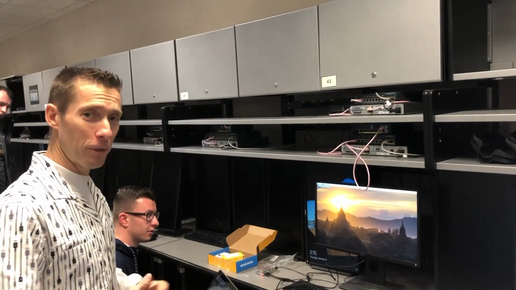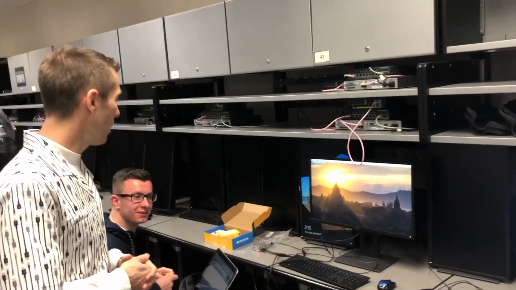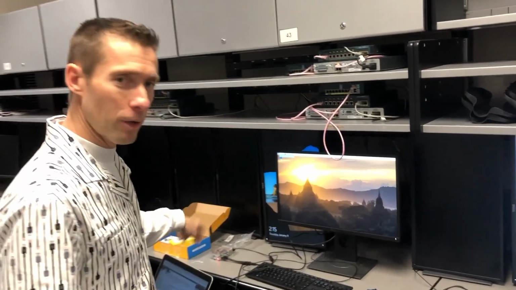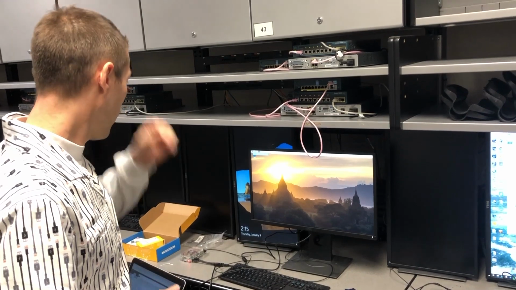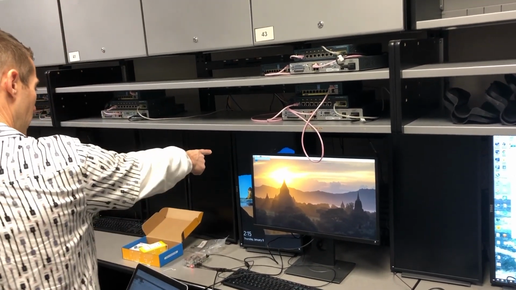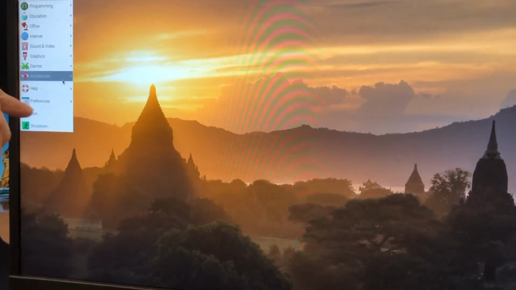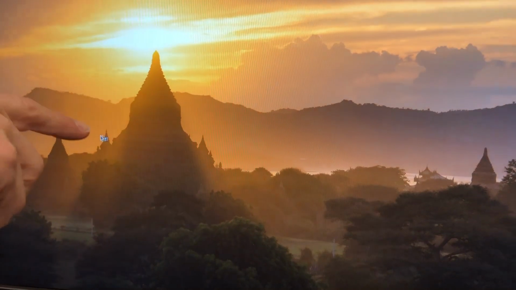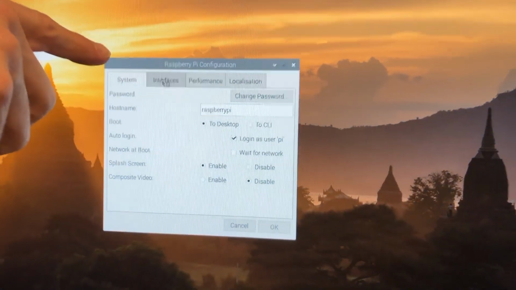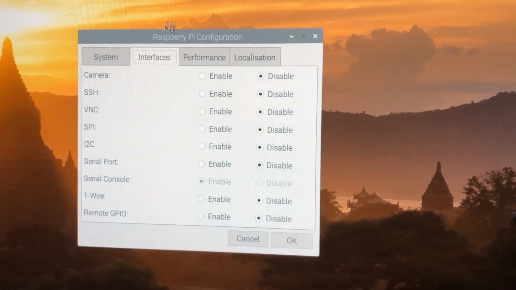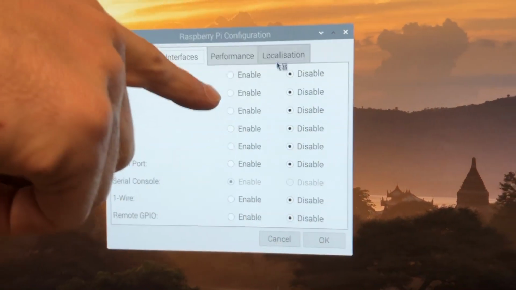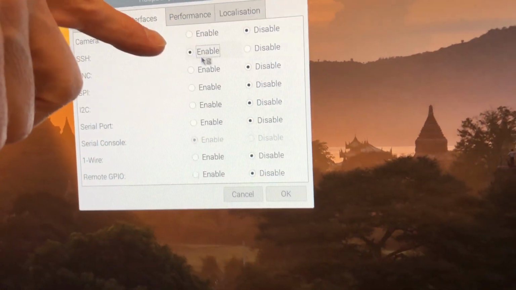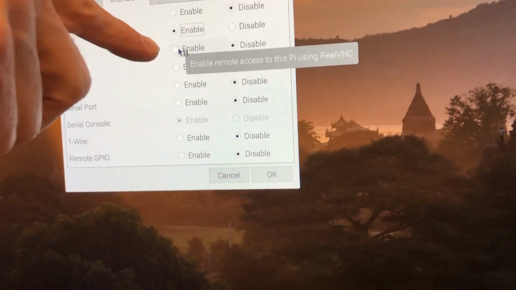Okay, here with Chris McLeod, and we are going to do a direct connection between his Raspberry Pi and a PC. So would you mind clicking on your start menu there and going under Preferences and going under Raspberry Pi Configuration. And we're going to go to Interfaces. Over the course of this class, you will want to do SSH, and that's what we're doing now. So click that, and also do VNC.